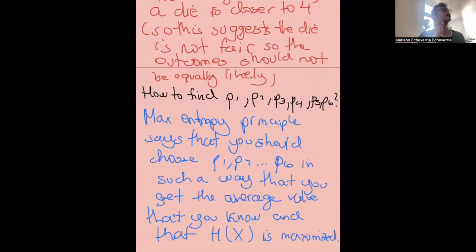In practice, what you have to do is maximize the entropy subject to all the information that you have about the problem. When you have no information about the problem, the only constraint is that the probabilities should add up to 1, and that's how we find that all the probabilities are equally likely. But if you now have more information about the random variable, like its expected value or its average, then you should maximize entropy subject also to the second piece of information.